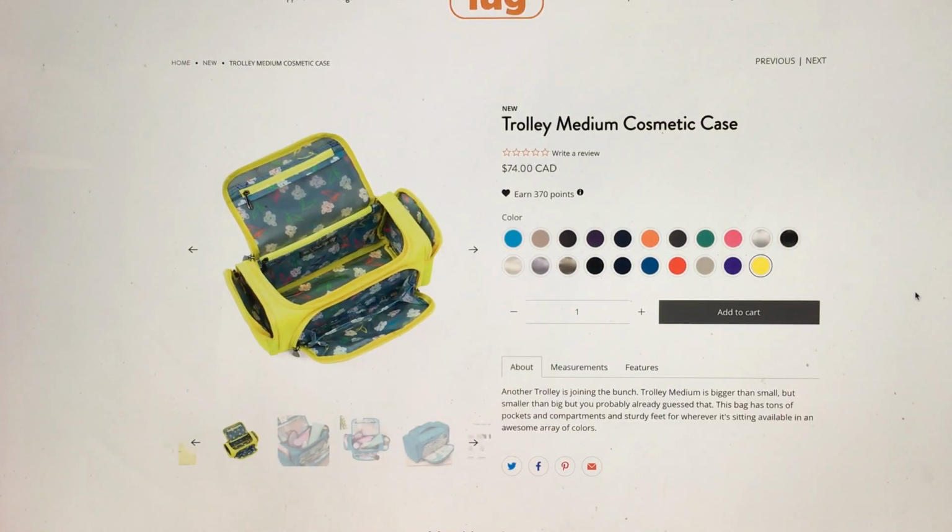Okay, so let's read what it says. It says, another trolley is joining the bunch. Trolley medium is bigger than the small, but smaller than the big. You know what, they shouldn't be using terminology like that because no one actually knows what that means. But you probably already guessed that. This bag has tons of pockets and compartments and sturdy feet for wherever it's sitting, available in an awesome array of colors. And you know what? It's true. A ton of colors, but no prints.